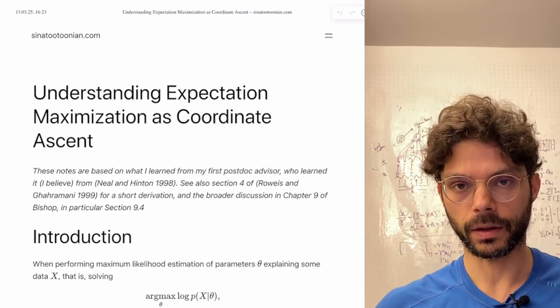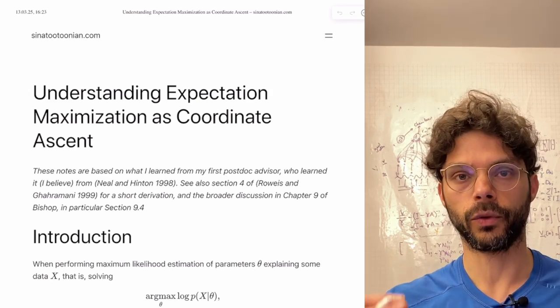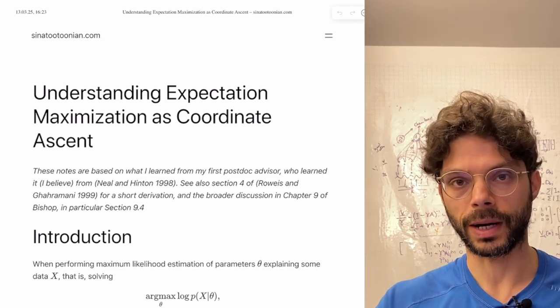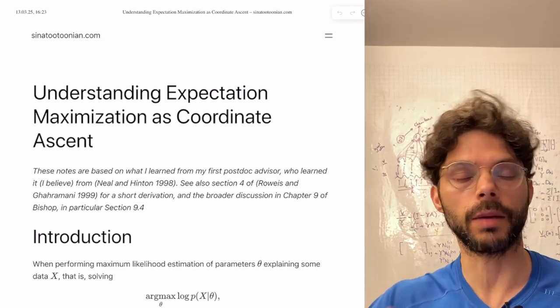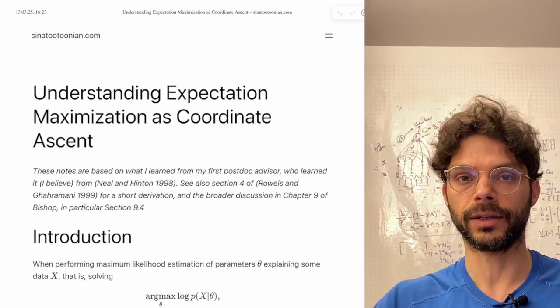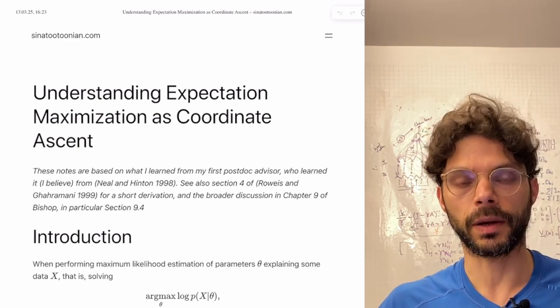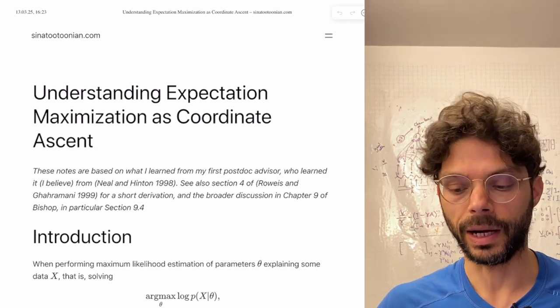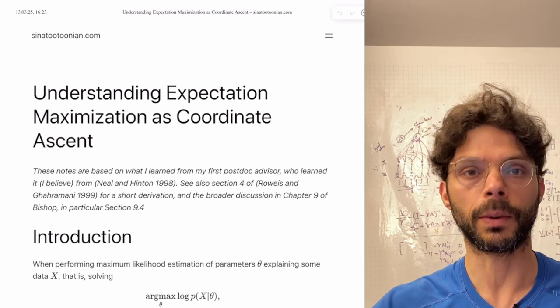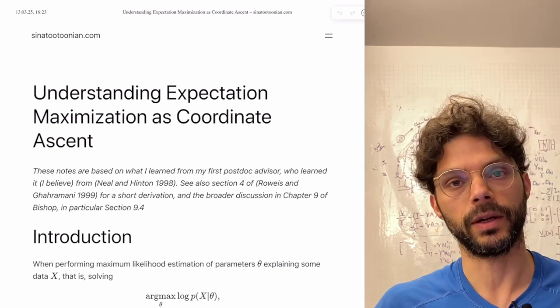So I thought in the PCA chapter, we're about to look at how to do maximum likelihood estimation of the parameters using expectation maximization. And because we've jumped ahead to that chapter, I thought it would be useful to have a little crash course in expectation maximization, what it's all about, so that you'll know what to do and why we're doing what we're doing when we talk about it in the context of PCA.